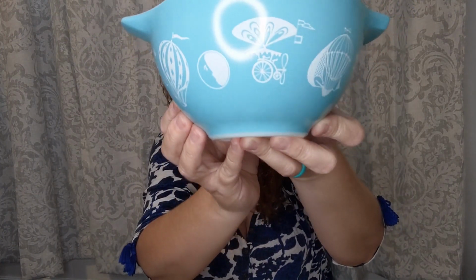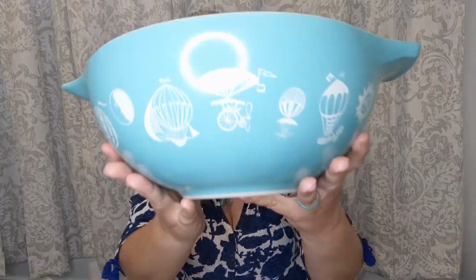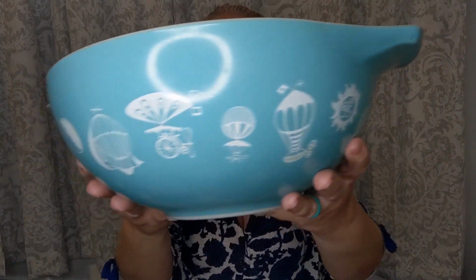And this is a Pyrex hot air balloon dish from 1958. It was a promotional set. So first I found this piece for $1.50. I found it about a month and a half ago. And then just like 2 weeks ago, I found the matching piece. Look at how cool that is. I'm trying to get it so you can see it without the ring light there. And this one was $2.